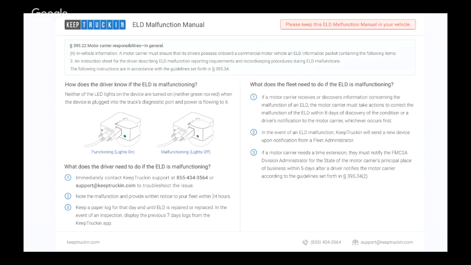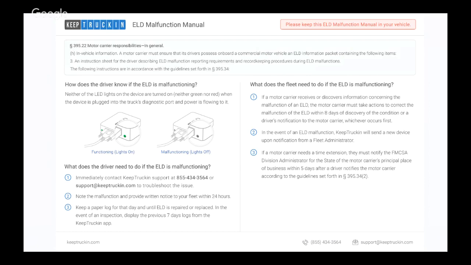How does the driver know if the ELD is malfunctioning? Either the lights on the device are turned on, neither green nor red, when the device is plugged in to the truck's diagnostic port and power is flowing to it. So specifically for the driver, immediately what they need to do is reach out to us here at Keep Truckin', our support line, or email us.